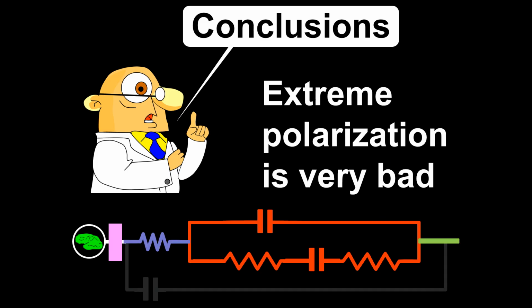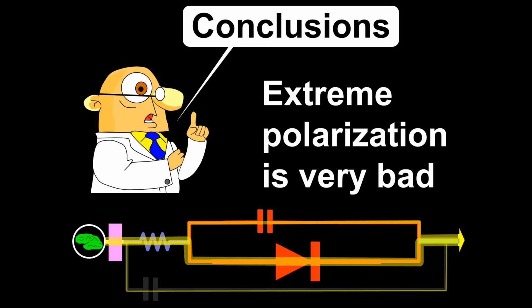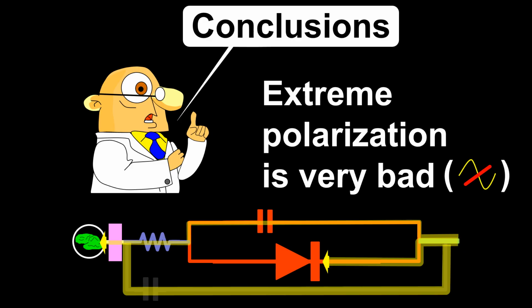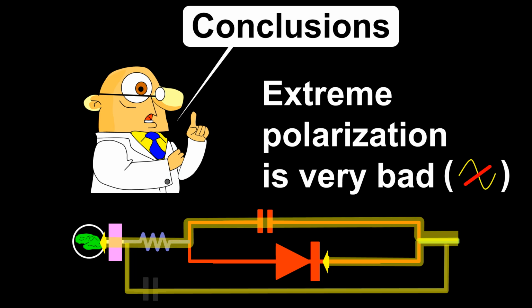The third conclusion is that in the face of extreme polarization, current flows become very abnormal, to the point that if we are to create an electrical circuit to explain the electrical behavior of the electrical double layer in these circumstances, we would have to substitute the resistive leg of the parallel circuit by a diode. In this model, current will initially be allowed to go in one direction, relatively unimpeded by the diode, but will not be allowed to return through the diode leg of the parallel circuit, and all will be conducted as straight current or will go through the capacitor leg of the electrolyte electrode interface circuit. If this occurs, there will be the predicted loss of fidelity.